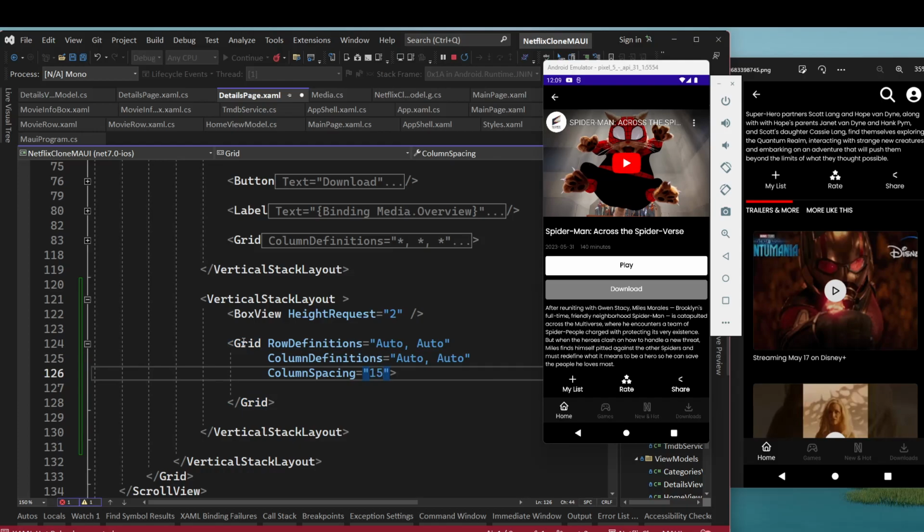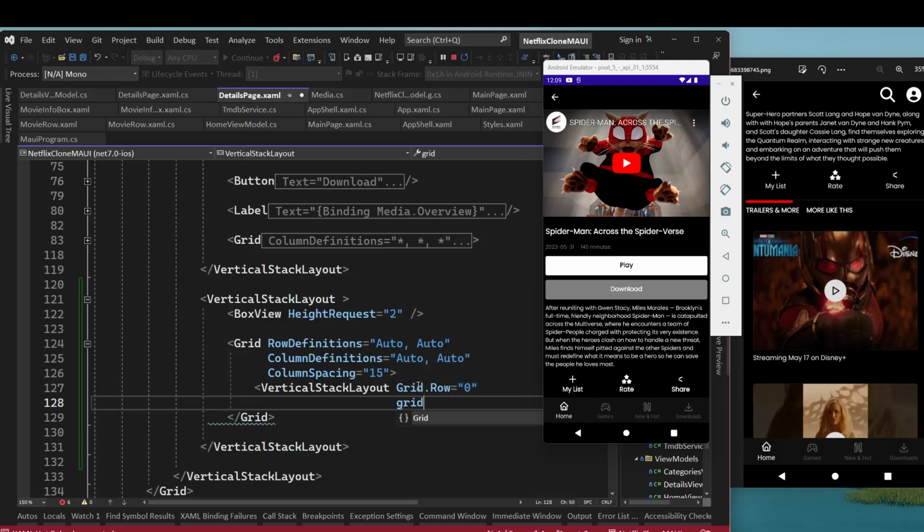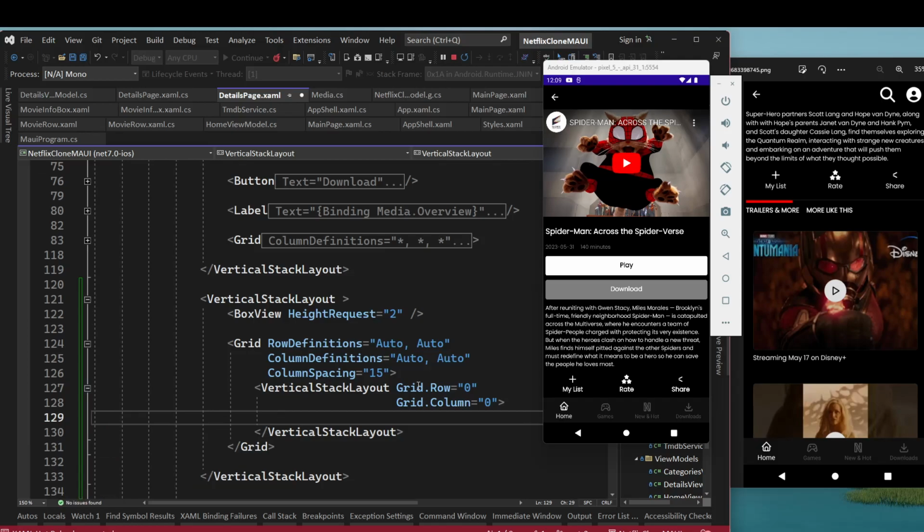So let's say 50. Fine. Now in the first row and first column, we'll have a vertical stack layout for these two, one box view and this label. So this vertical stack layout is going to be Grid.Row 0 and Grid.Column 0.